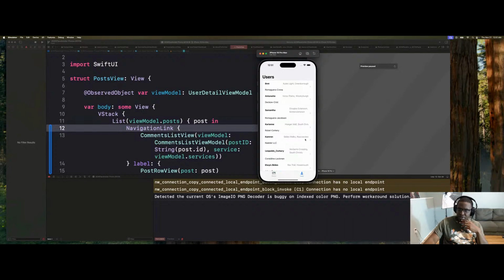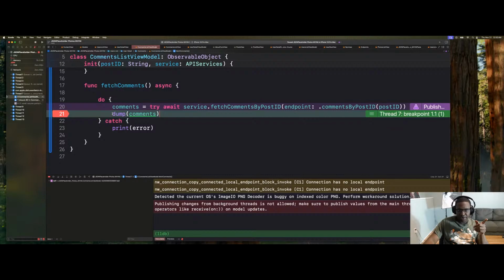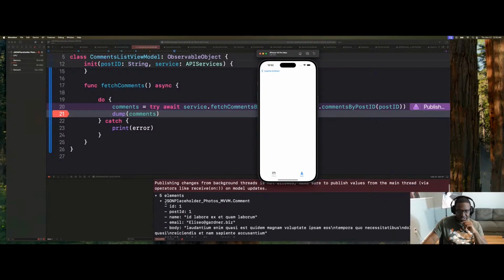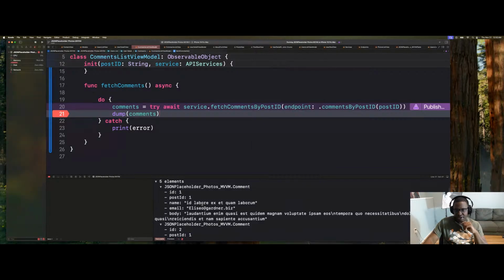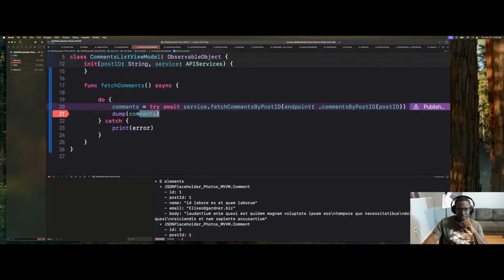All right, let's hit users, and now if we click on a post, our breakpoint is hit and we get some data. So there's a couple things happening here. We're seeing a threading error, but let's just pause on that for now and see if we can see the data. Right now we are able to see the data for each comment. You can see that it's decoded and it matches pretty much our model: name, email, body, etc. So we know we can use this, so we don't really need dump anymore.